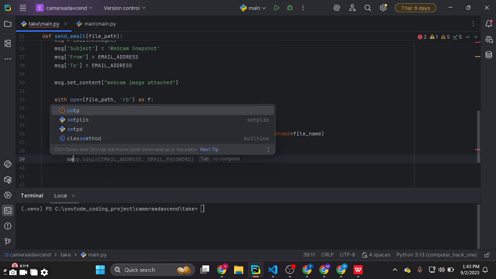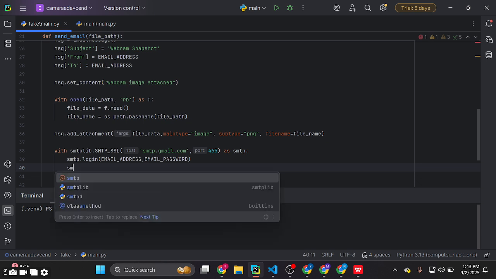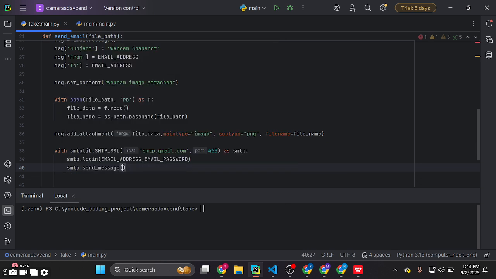So say smtp.login. That's the email address and my email password. So say smtp.send_message(msg).